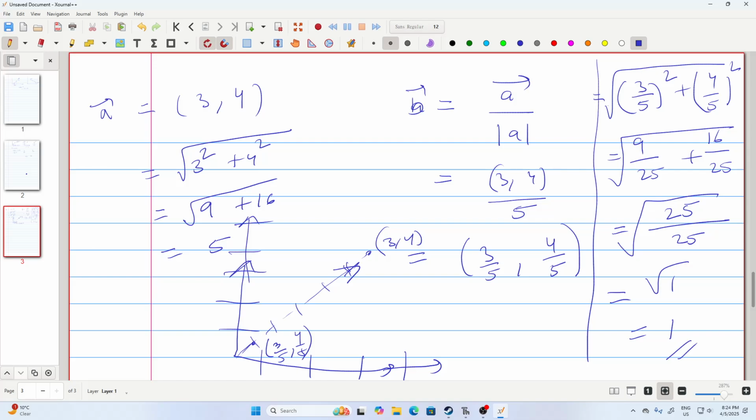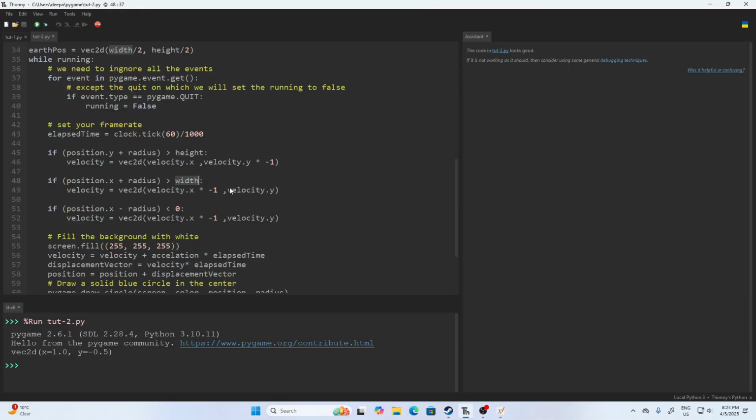So if we get the length of 1 and we multiply it with any gravity scalar, we're going to get constant gravity. So that's what we want to learn, and I think you might not have understood it fully, but we want to show how it looks, and then maybe after a while you will be able to understand how it works, okay? Because our goal is just to try out different things.